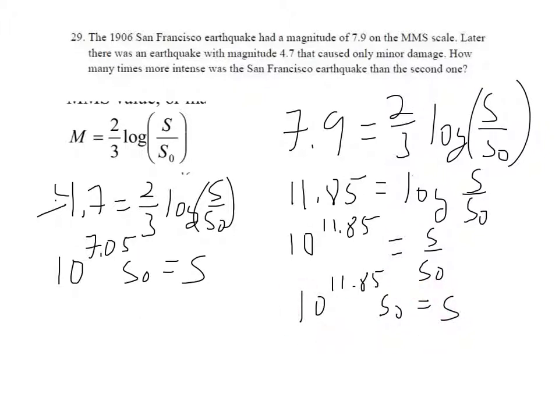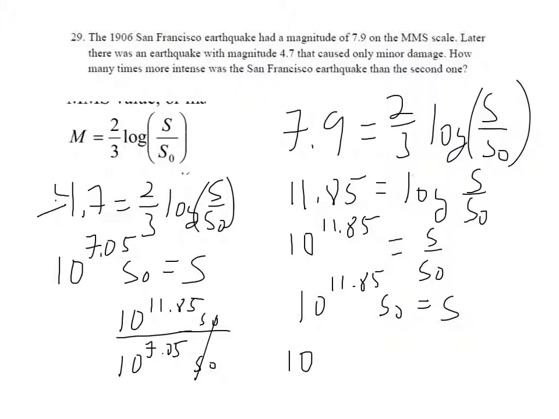expressions. If we know that in order to find the intensity, we'll just take the bigger one divided by the S sub 0, right? But the S sub 0s cancel off, I hope we see it. That's why they say they're negligible in the book. So the rule is, we can do this a lot of ways. You can just crunch on a calculator. We can also subtract those exponents.